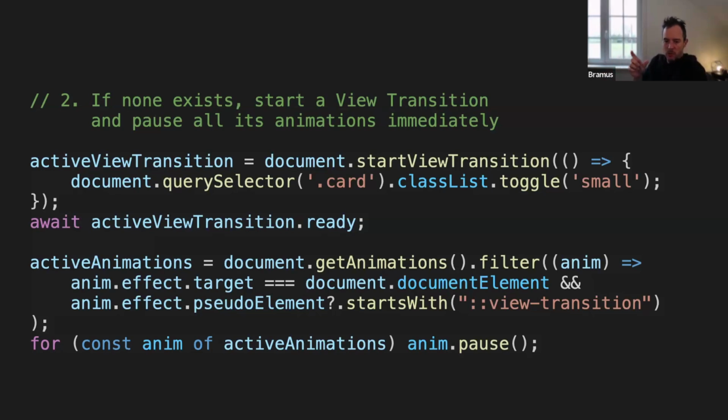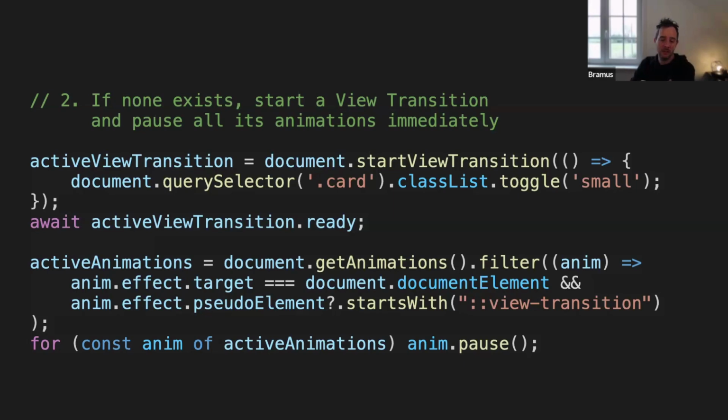And I'm going to check which ones are attached to a pseudo element that starts with ::view-transition. If that's the case, it's an animation that is linked to the view transition, because only one view transition can happen at the same time, right? So we know that when this is the case for that pseudo element, it's an animation of the view transition. And then at the last line, we say, all these animations that we have extracted, pause. From now on, we are taking over control.